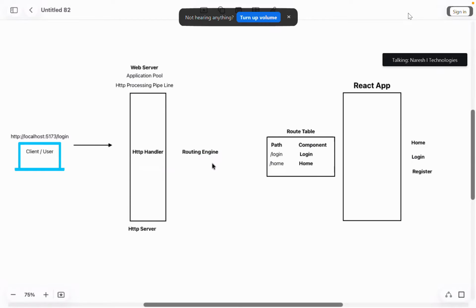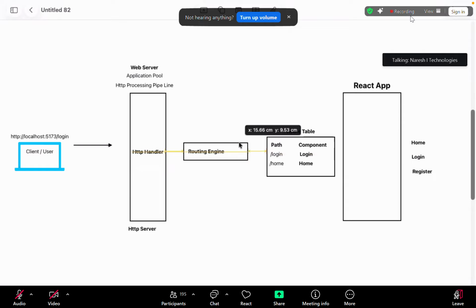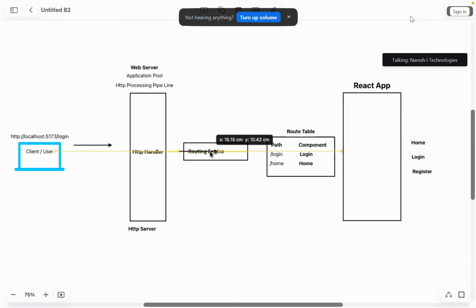We will have one routing engine. And as you already know, a browser has a browser engine which translates HTML and all. So this is the routing engine. With the help of the routing engine, the handler will verify whether the requested path is there inside the route table or not.